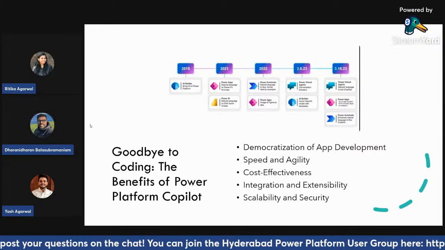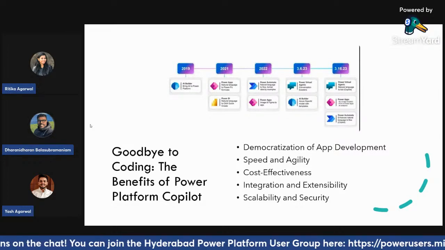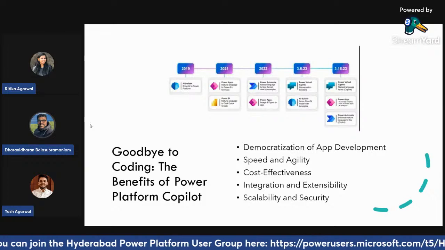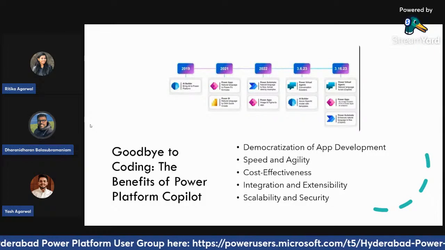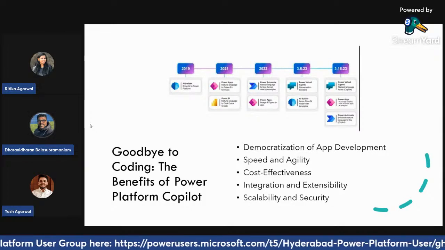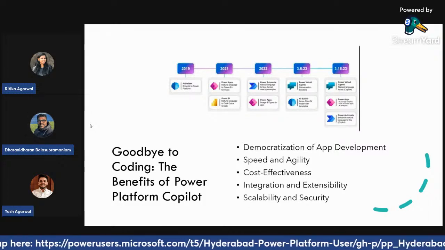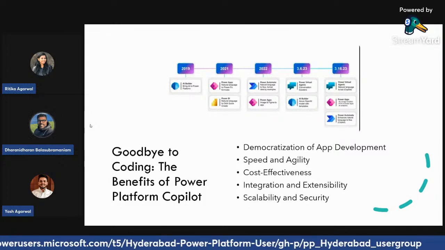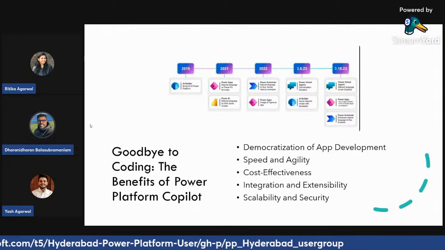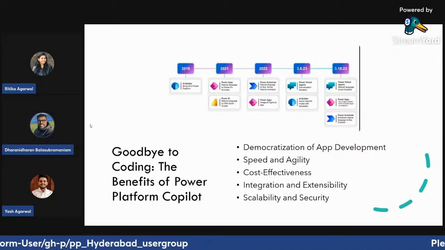OpenAI has the capability to build the Canvas app within a fraction of a second, and that app has a responsive UI. You don't need to build a separate UI for web, mobile, and tablet. Whatever app OpenAI builds comes with a responsive UI. That's awesome, right?